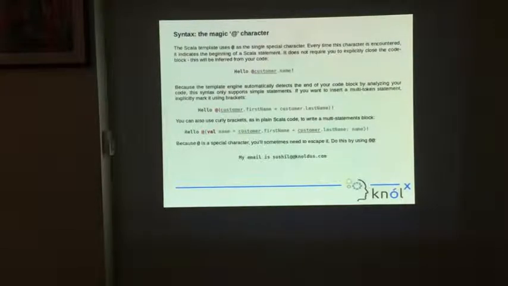If you want to insert a multi-token statement, basically mark it using brackets. So here we use the multi-token like customer first name or customer last name, then we will provide the brackets. You can also write the key statement block with the curly braces. If you want to use the @ character, then you have to type double @ for escape.